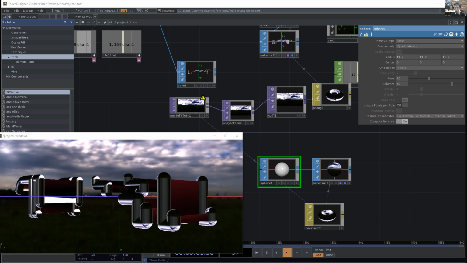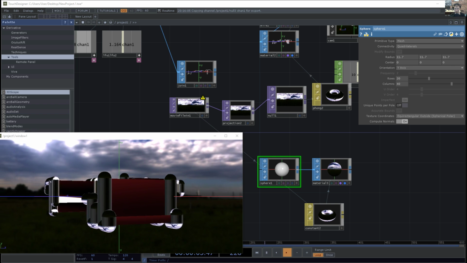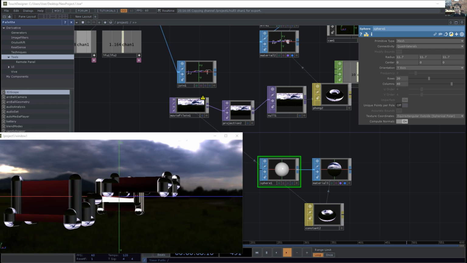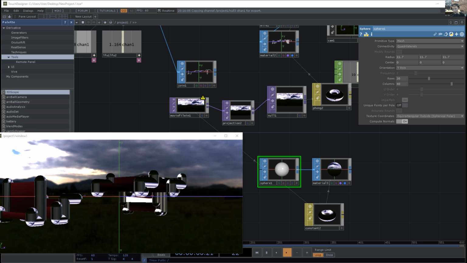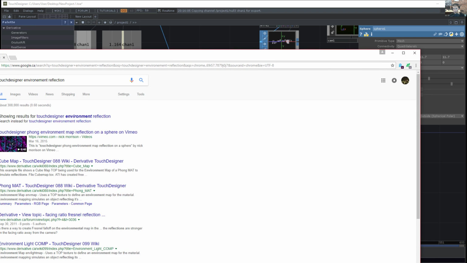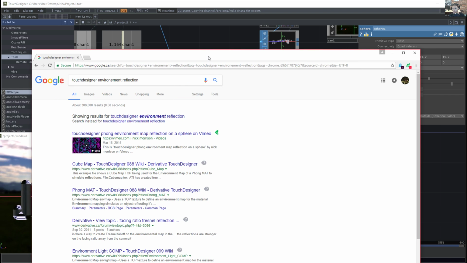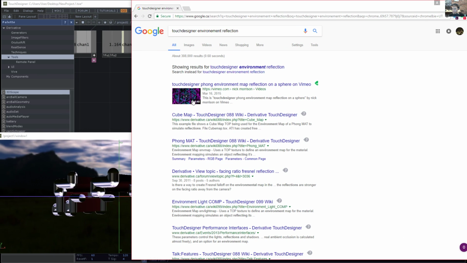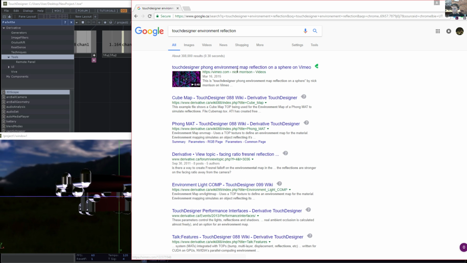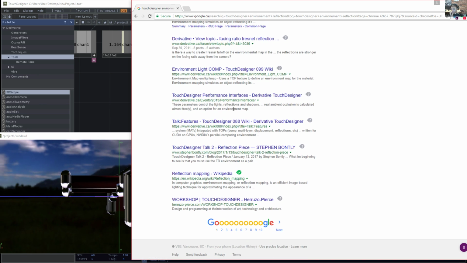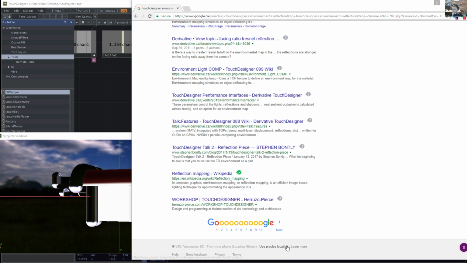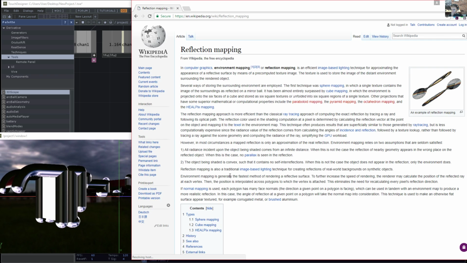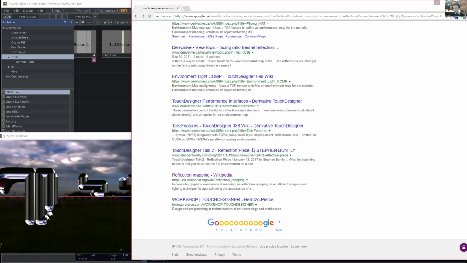Excuse me, I'm just going to try Googling this really quick. TouchDesigner environment reflection. See if that gets us anything. Reflection mapping, that's what I'm looking for.